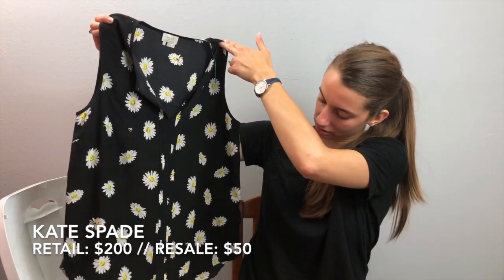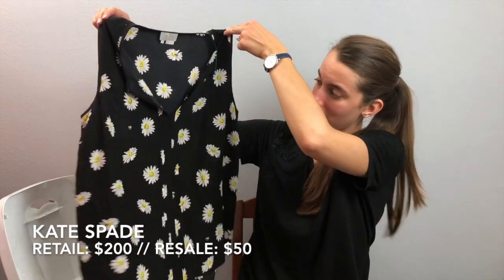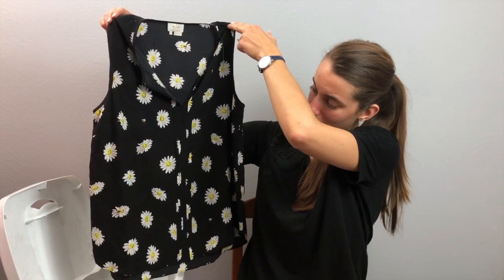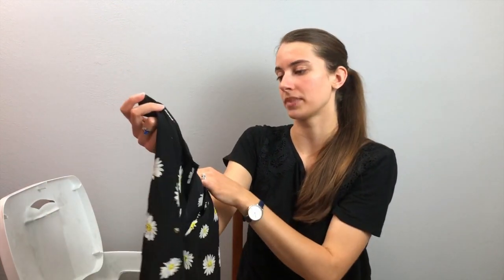Okay, so I died when I found the one Kate Spade dress, but I died again when I found two Kate Spade pieces in one store. We don't even have a Kate Spade anywhere near us. And I don't think that we're in a big enough town that our TJ Maxx and Marshalls stock Kate Spade. And I have loved this top forever. I might keep this one. I'm not sure. It looks a little short, but it's got the adorable flowers with little bees on there. Oh, it's so cute. It's a size medium.